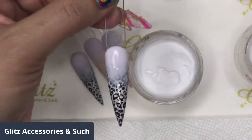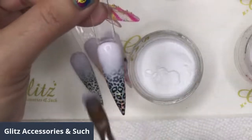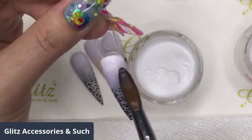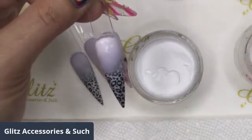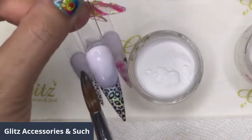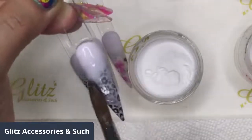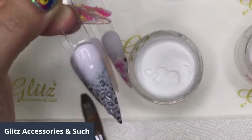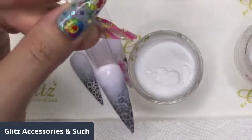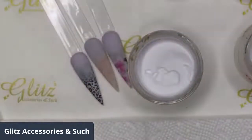We are going to cap it with the crystal clears. I pick up the crystal clear, and we're going to do it right in the middle, in between the pure white and the foil. And when you are blending your crystal clear, you can just lay your brush flat, parallel with the nail, so that way you're able to get the crystal clear cap on nicely. All right, and then we're happy with this. Want to let it set for just a second.